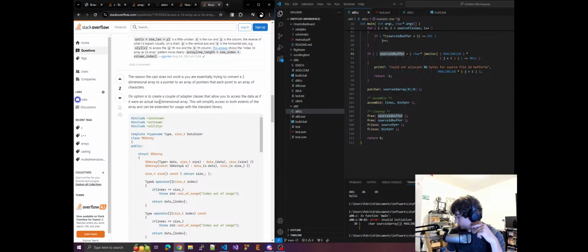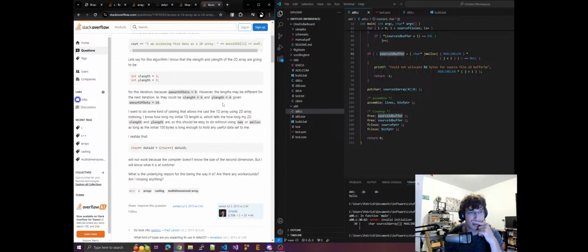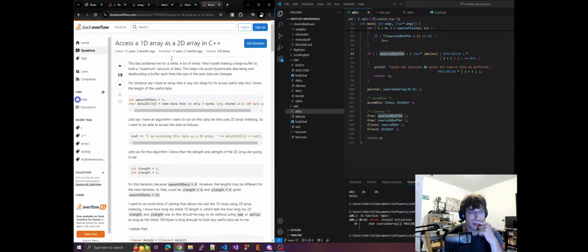Let's see what I can figure out. The reason the cast does not work is because you're essentially trying to convert a two-dimensional array to a pointer to an array of pointers, each pointing to an array of characters. One option is to create a couple of adapter classes. Dog, this isn't C. Oh, this is C++.